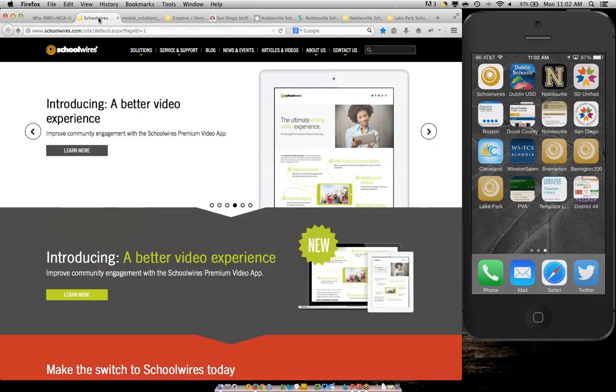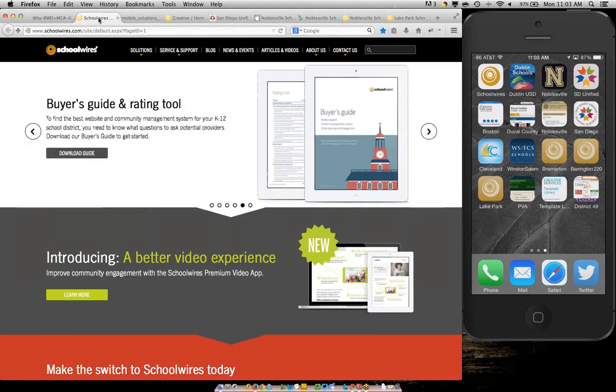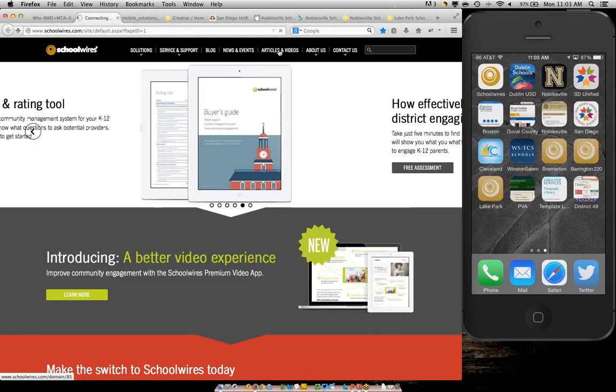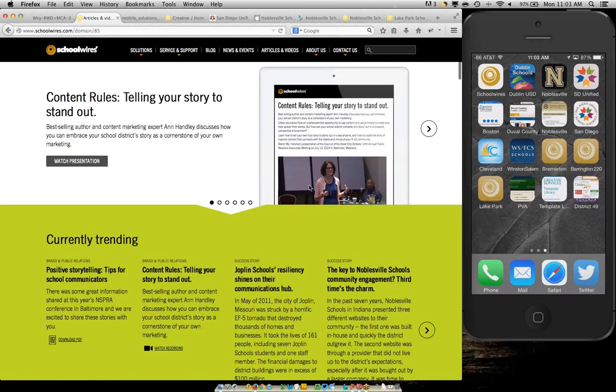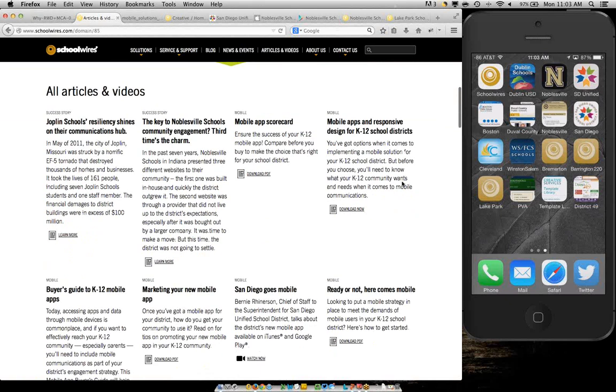It has some really good information about that for following up on what's going on. I would draw your attention to the articles and videos area, which has some really good information on things like articles on mobile apps and responsive design, and a very nice mobile apps scorecard that can help you check off those items as you put together your overall mobile strategy for your district, and how both responsive web design and the mobile app can all work together to fill in and fit into your mobile communication strategy.